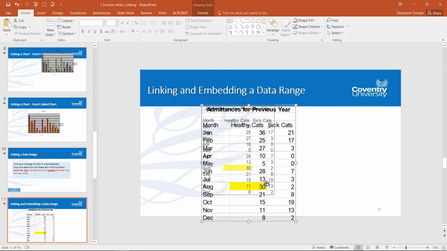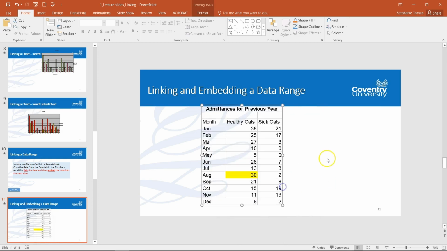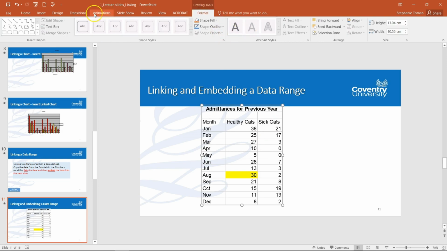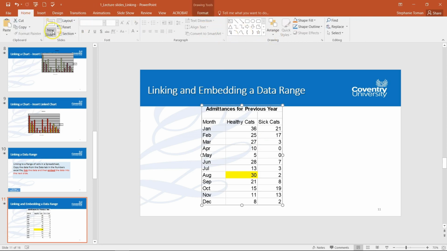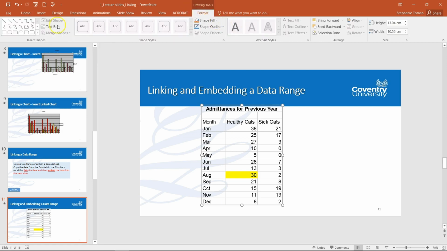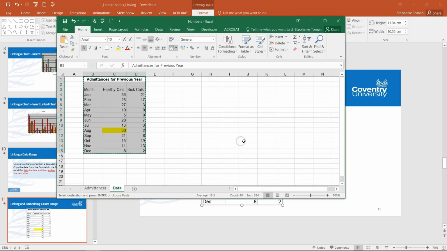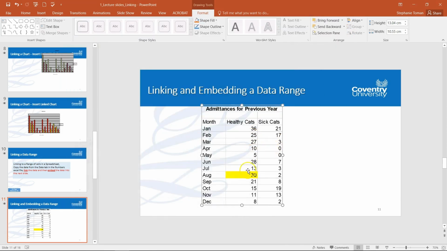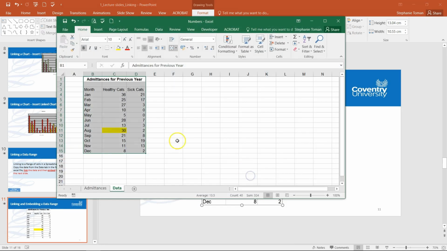You can change it slightly. If you wanted to make it fancy, you could go to the home tab and apply a design template on it or something. But if you double click, it's going to go back to your data. So if we escape again, minimize, and change that to 100, let's try that again.